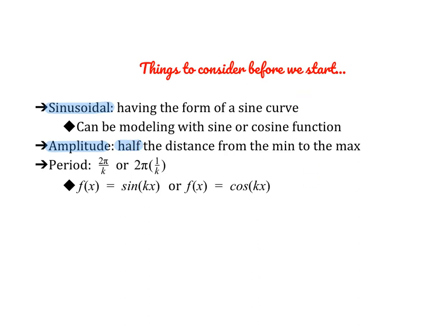And last, period, which will also play a big role when we're modeling. Just want to remind you how we can manipulate the period, and that's by using this little formula, 2 pi over k, or really that's just 2 pi times the reciprocal of this horizontal stretch or shrink. Remember, k is this number that is being multiplied to x. So you essentially take 2 pi, which is the original period, and you multiply it by the reciprocal. This is the little formula we can use to help us make our models.